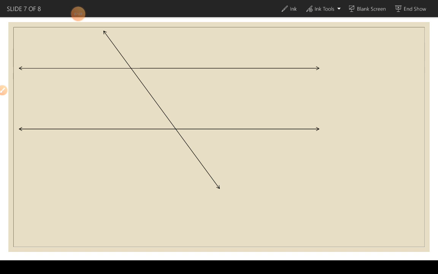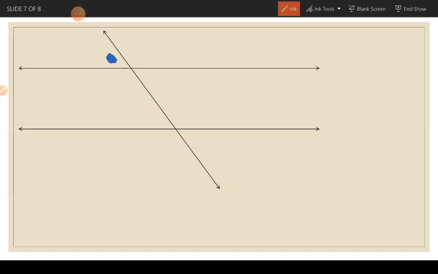Okay, so when I'm solving for these things, I'm using some theorems here. I like to color code them or use a different color or shape for these. So we're going to use a bunch of theorems to color code our angles.